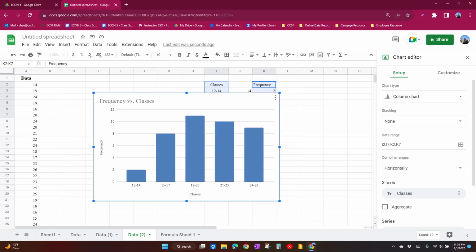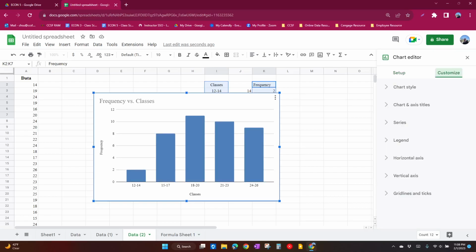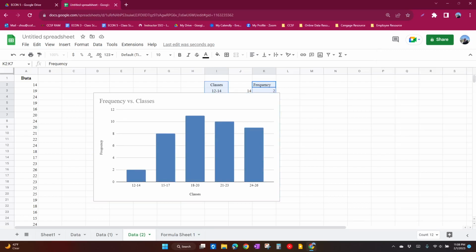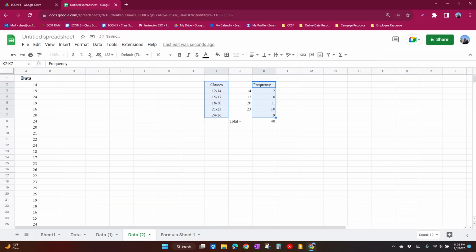If you want a histogram, we actually want to just tell Google Sheet to create a histogram. You could try to customize it, and I believe, I'm not an expert, but you could adjust this to make the gap a little bit smaller. But I don't want to do that. So I'm going to delete this, and I want Google Sheet to go ahead and calculate this. So here I'm going to select this.